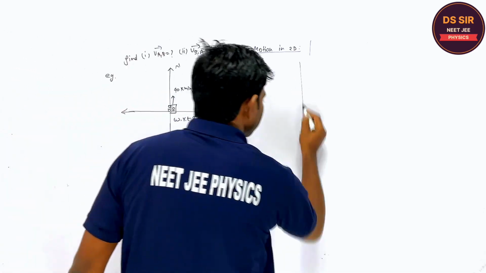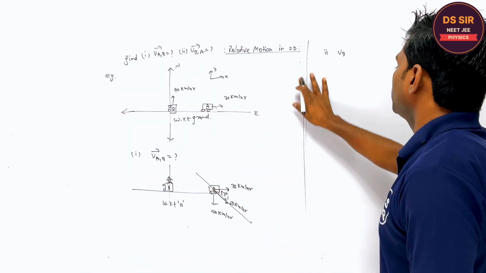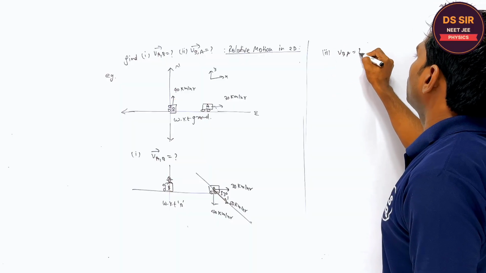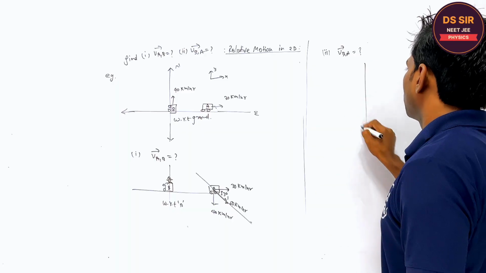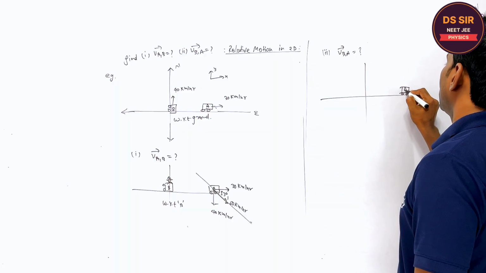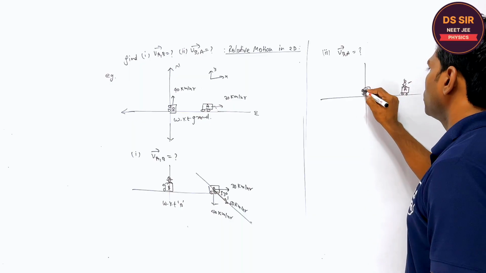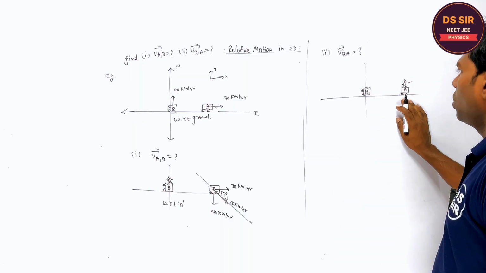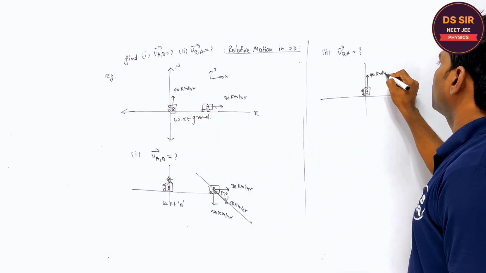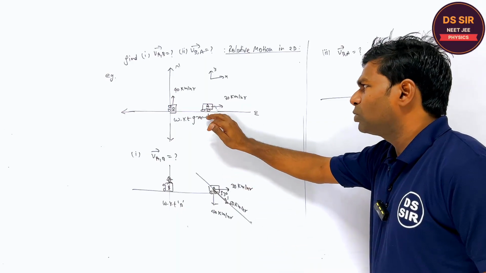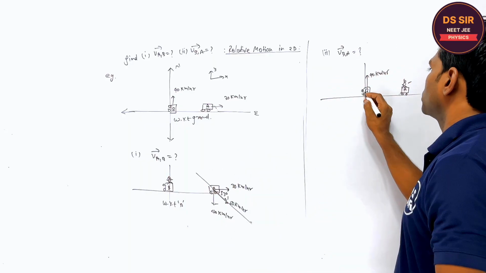In the same way, if you want to find the velocity of B with respect to A, you will sit on A and you will observe B. Are you getting or not? So although B is itself moving with 40 kilometer per hour, to get the relative velocity with respect to A, what you have to do is this velocity is transferred to B in opposite direction.